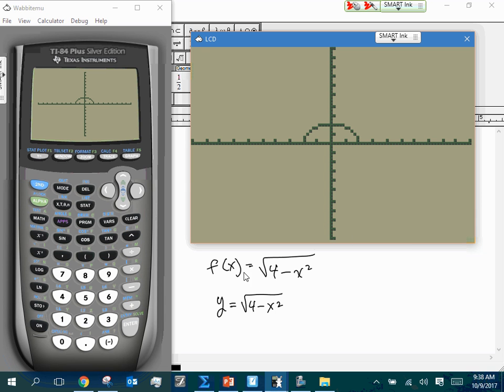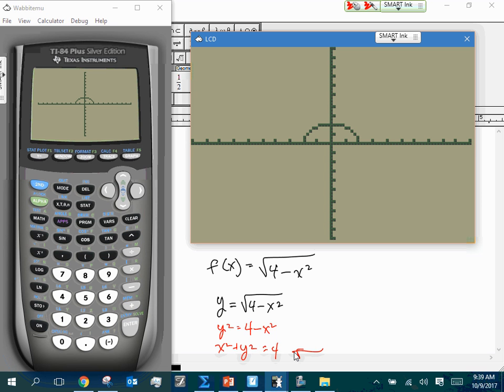All right, so if I interchange the f of x with y, because a lot of times when we do algebra, I'm trying to realize what this function should look like. It's easier to do that algebra with y, do the algebra, then plug back in f of x later. But if I square both sides, I would get y squared is equal to 4 minus x squared, right? Add x squared to both sides, I get x squared plus y squared is equal to 4. The first week of school, we dealt with that graph a lot. X squared plus y squared equals 4. What is that? That's a circle, right? Okay.